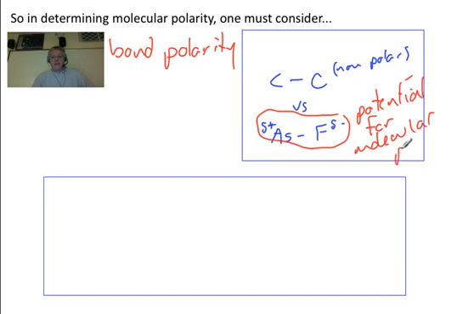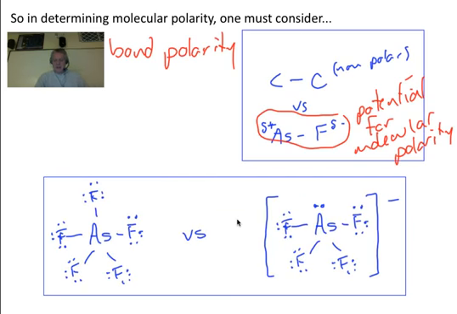You don't always get it, but you can possibly get it, which gives rise to the second thing you then need to consider, and that is geometry. And so once again, we have something like AsF5, which is an AX5 orientation. Even with polar bonds, these are all polar bonds, it's going to be nonpolar, and it's nonpolar because the orientation of those polar bonds, every one of those bond dipoles cancels itself out.